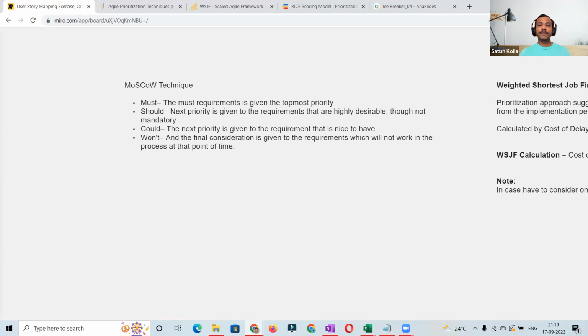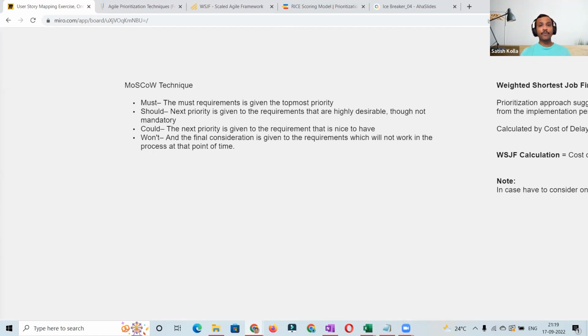The reason is, if the whole module has only one story, let's suppose the payment module, where we are prioritizing one of the payment types for the MVP or for release 1, then we cannot have should have or could have. That is a must have.